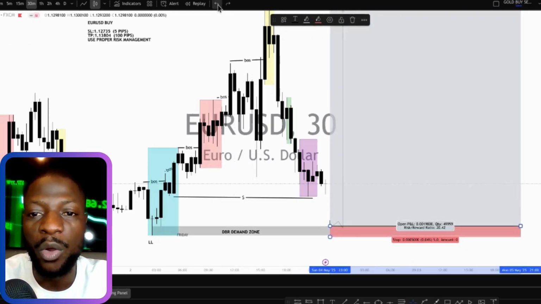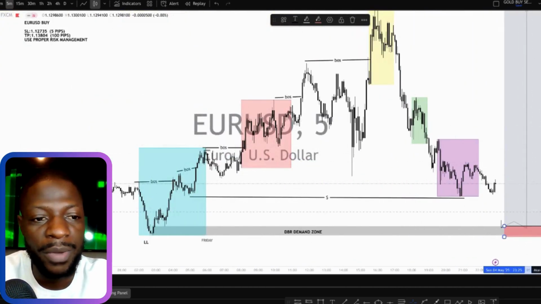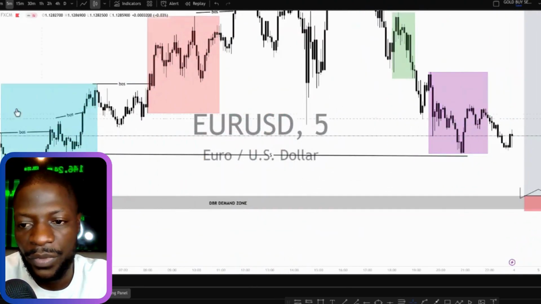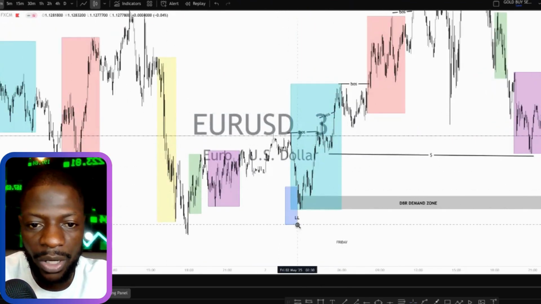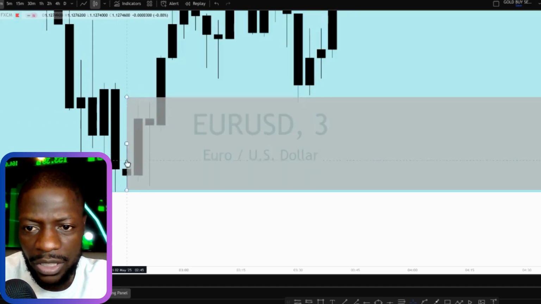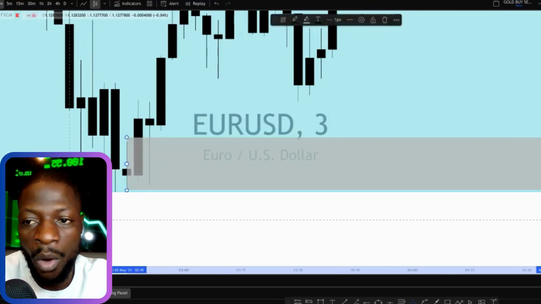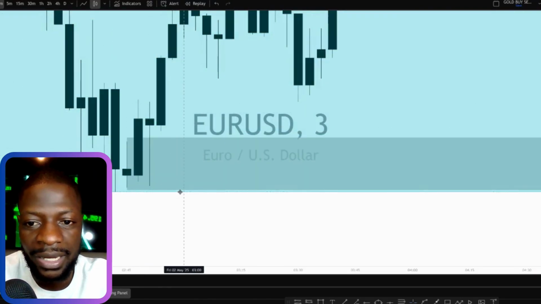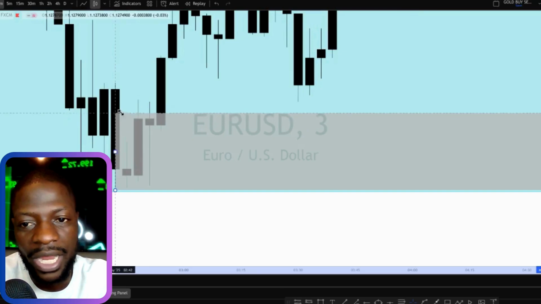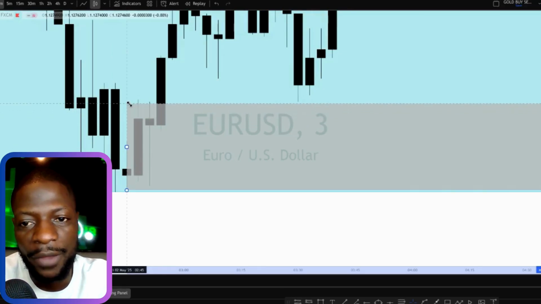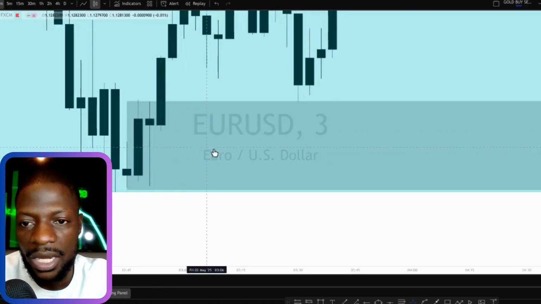So what do we do? We go to the lower time frame so that we can refine our entry and actually wait for the market to pull back into our zone right there. So you can see that we had to go all the way to the lower time frame, like the 3-minute time frame, to be able to actually get our order block right there. So you can see I wanted to actually get this last candle right here. This was what my initial thought was, because that's the last imbalance. That's a candle right there, which is about 2 pips. However, I thought, okay, let me just cover this right here. So no wonder I moved my level to this level right here, so that I can just have a bigger order block right there. So this is about 5 pips, and it's okay, right?